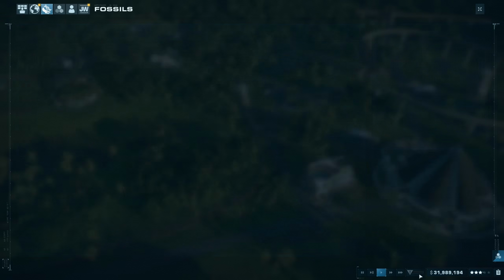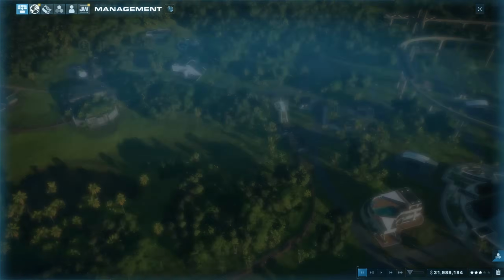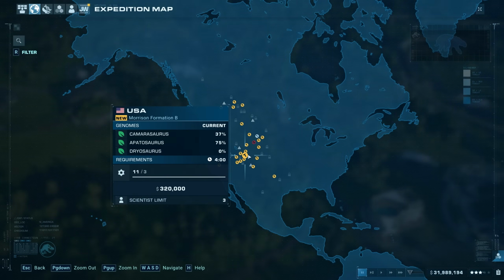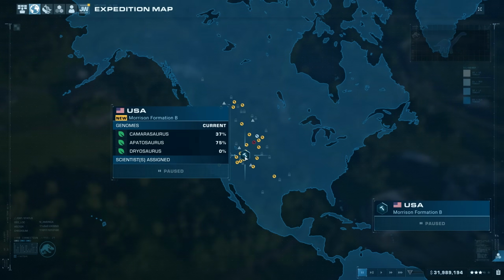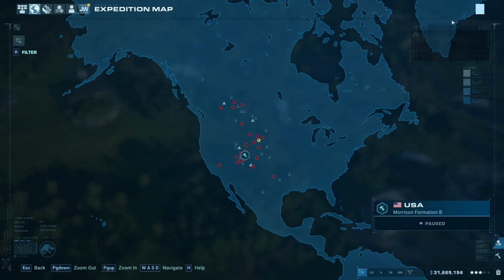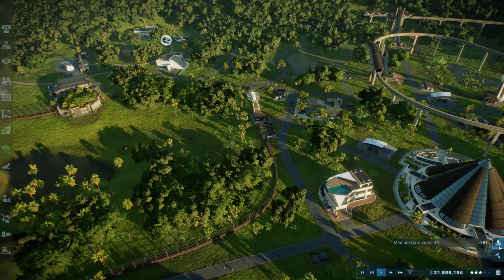Oh, our scientists aren't ready yet, are they? Because they're doing this. That's fine. In fact, let's just send out the same logistics scientists for another expedition then. I think there was another one here, wasn't there? Yeah, because we've exhausted the other one, the place we were digging in. So let's send everyone here. Won't take them long. And by the time these guys are finished, it's about the same time anyway. So that's going to work out well.